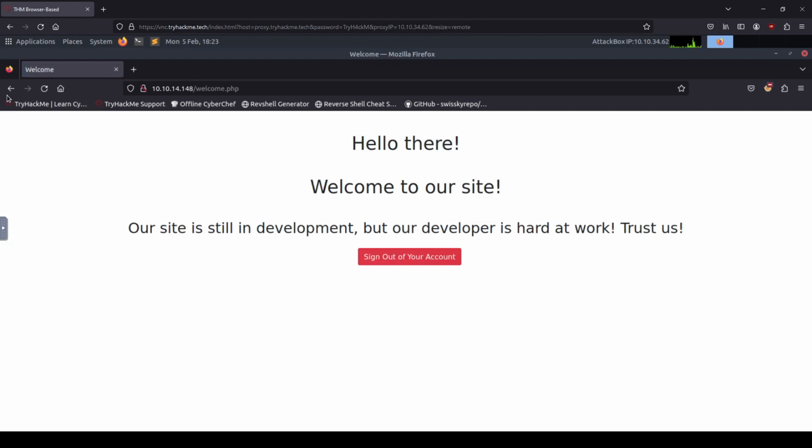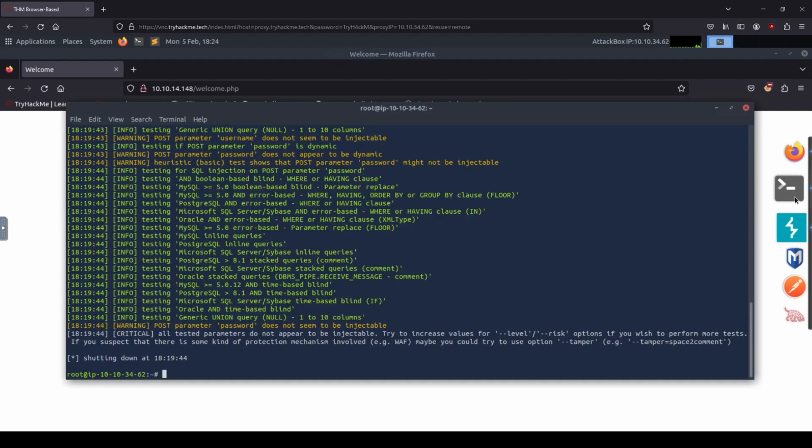And we get it. So we know that there are 4 columns. Typically with an injection, especially on dynamic sites, if it said "Hello RSE" or "Welcome to our site RSE", we could see which column is being used inside of the database. And that makes the extraction a lot easier. We don't have to brute force every character, we could just display it on there. This isn't the case here. This is a pretty static site. So now we have to build our own payload, and that is really where the fun begins.